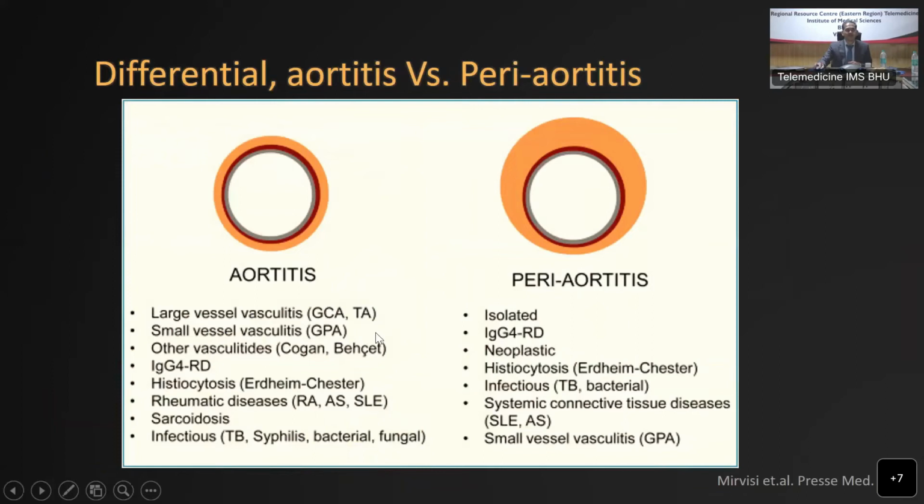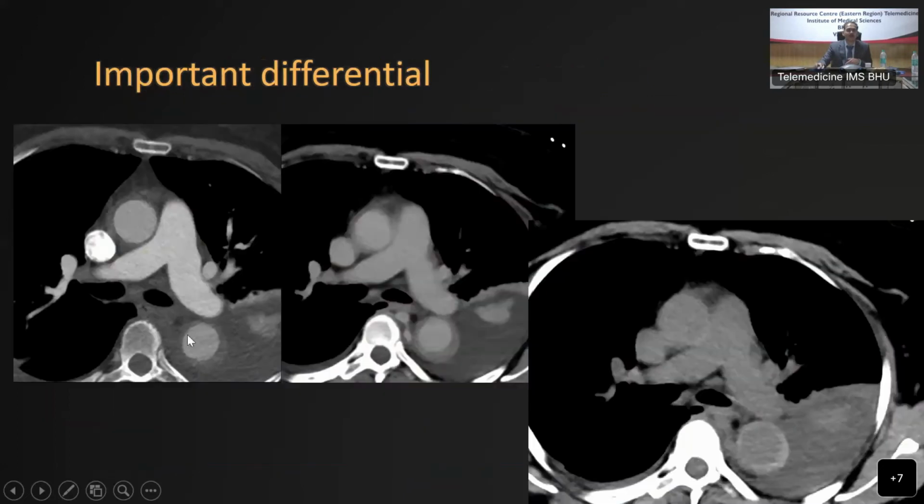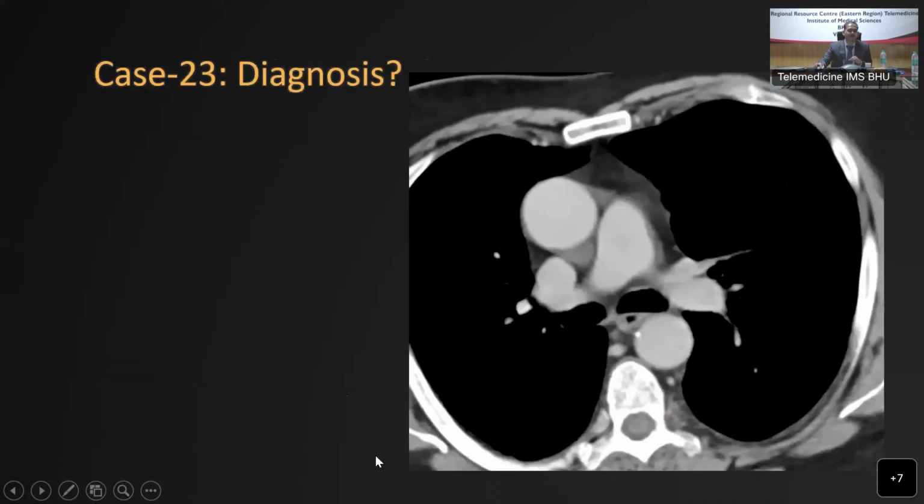In setting of vasculitis, we try to distinguish between whether it's a case of aortitis or it's a case of periaortitis. Because there are differentials individually for each, but you notice here on this image, there are 1 or 2 things that can simulate both, particularly IgG4 related disease can involve both the aortic valve as well as periaortitis. But as I said before, the single most important differential for vasculitis is intramural hematoma, like in this case, because treatments are very, very different.